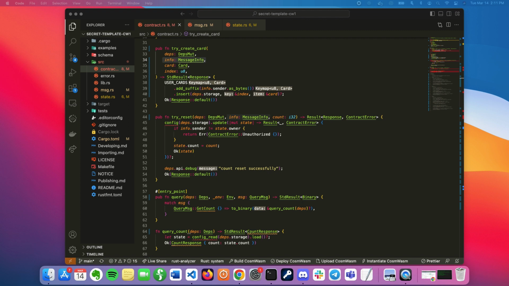Basically Keymap and Item are the same as the ones in cw-storage-plus. Is your answer just iterators? That's the answer. There are no iterators in Secret, so you have to implement custom iterators. In the past, there were also some dependency conflicts, but they are not there anymore. But it's just iterators basically.